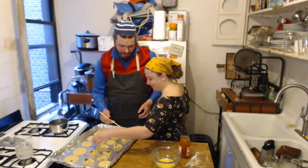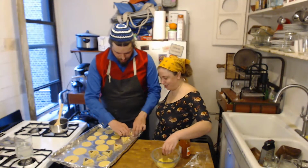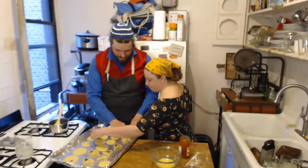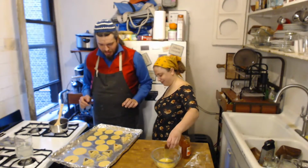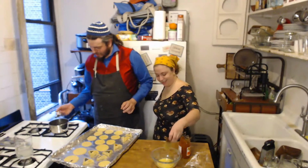I'm going to put very little in the middle of here because it's going to be a mini Hamantaschen. Ah, very good. Okay, we're good. It's like a dollop. Just a little dollop. And oh, look how adorable they are. I'm all right with the little mini Hamantaschen. Aw, they're so cute. That's a good twig-sized Hamantaschen. Yeah, it is.